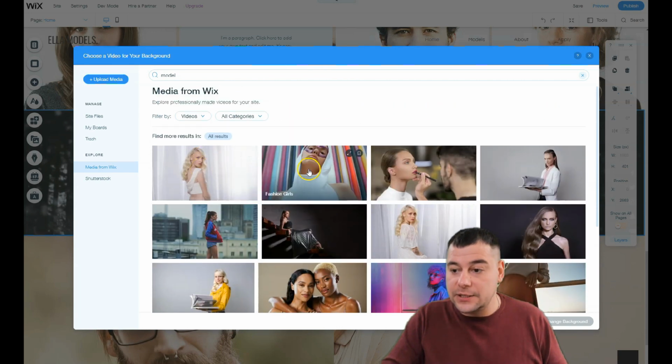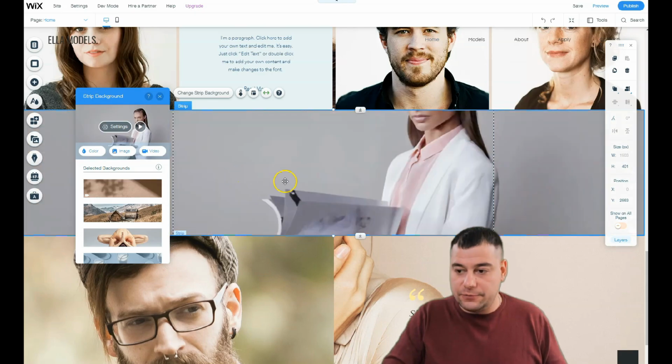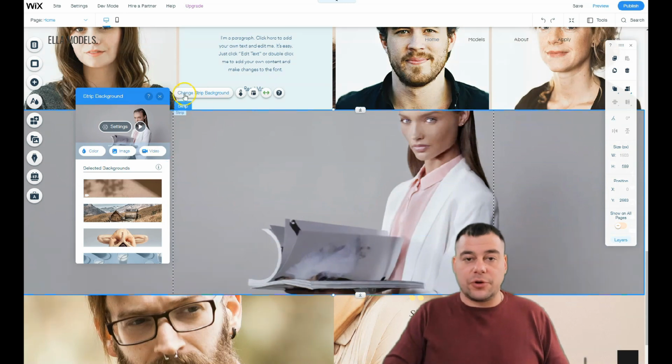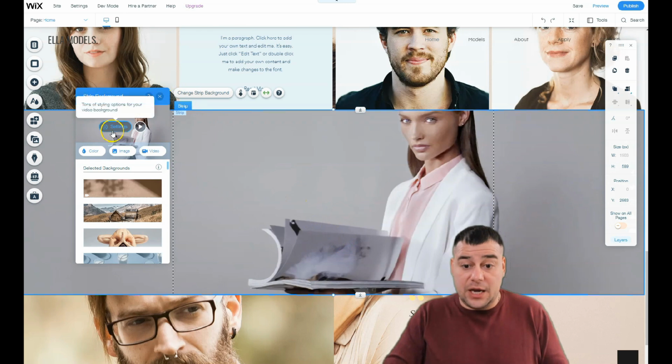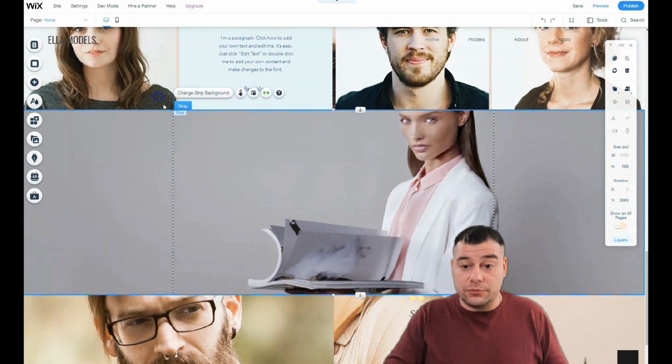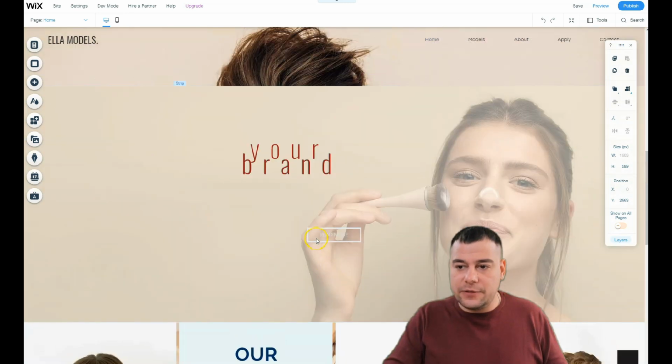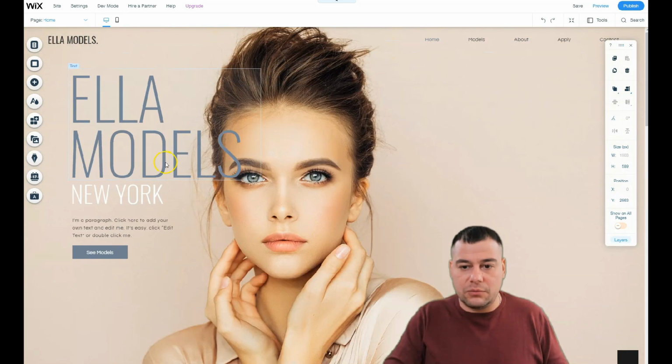That's pretty fantastic, and that's pretty interesting, because if you don't have your own pre-made content for your brand or for your business, you can use ready content from the Wix platform or from Shutterstock and so on. And you can change these things literally within seconds, and that's fantastic.